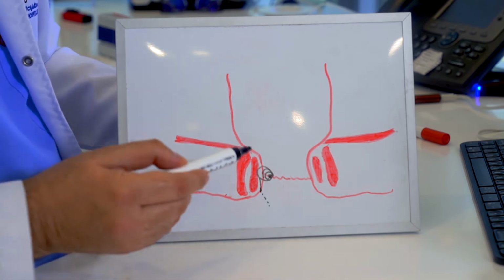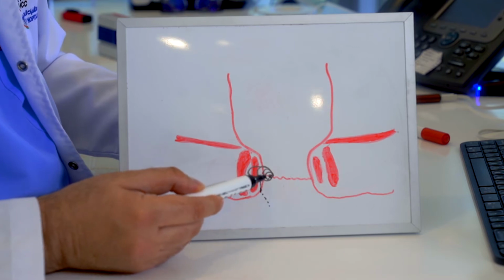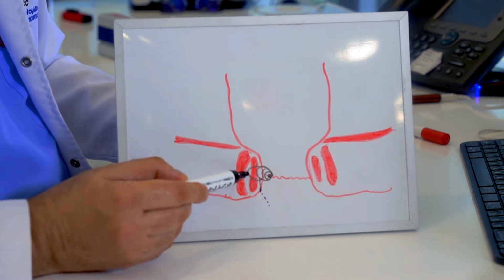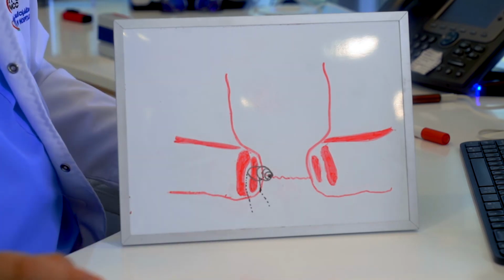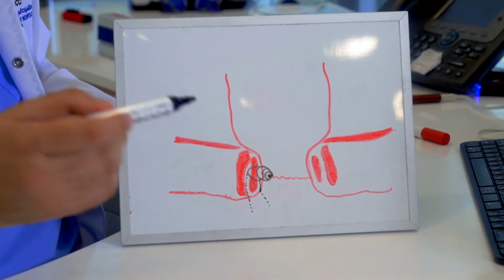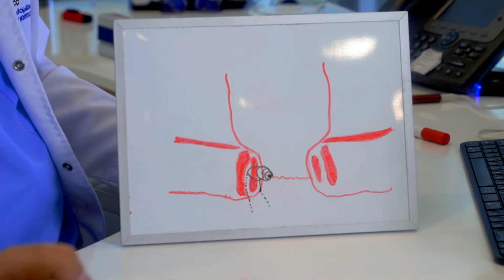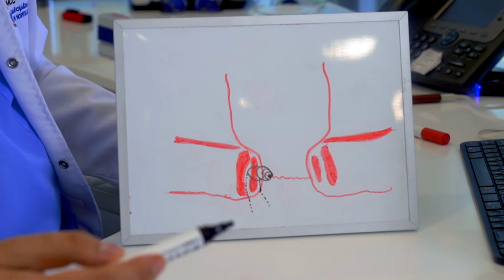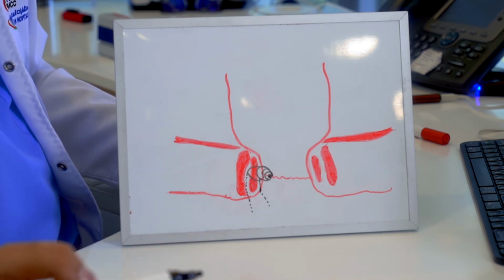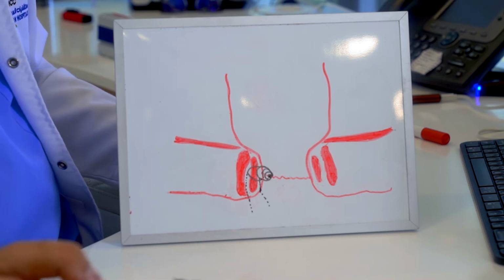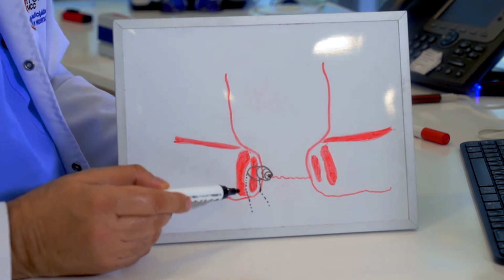If this infection penetrates the internal sphincter, it could drain in this space here, and this is also simple. It's called an intersphincteric abscess because it drains in the space in between the two sphincters. The treatment, also with laser, is very simple, a 5 to 10 minute procedure with a cure of almost 100%. The problem starts when the infection doesn't open to the outside.